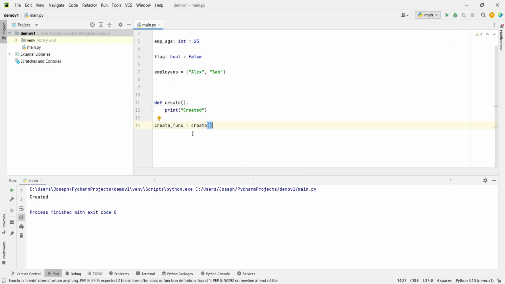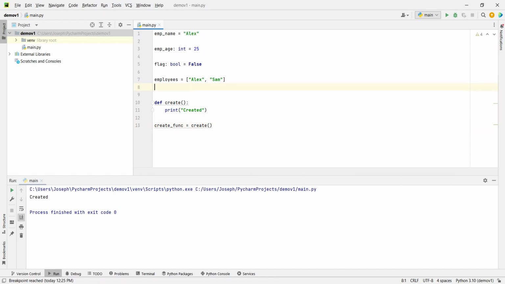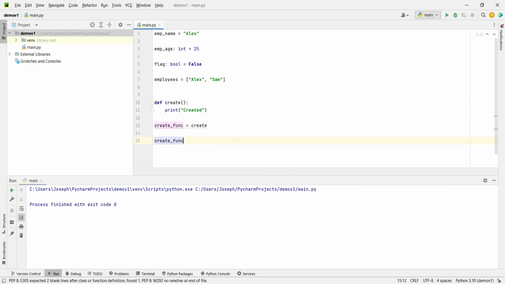If I run it, you can see that it is executing this create. If I assign it like this, it's not going to execute the function, it will just assign this value into the specific variable. So now I can call this variable like this just to execute the function. You can see it is calling the function and printed the created message.